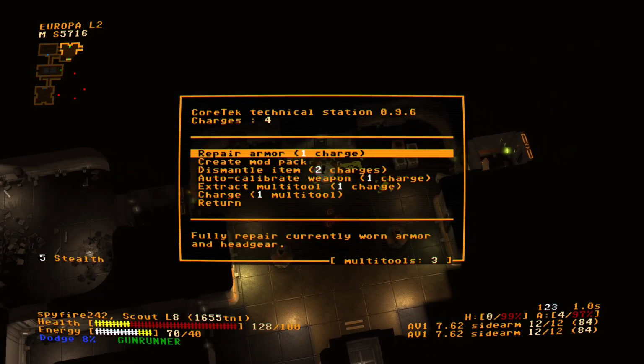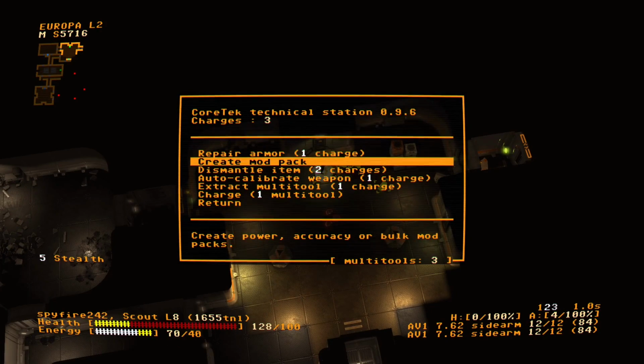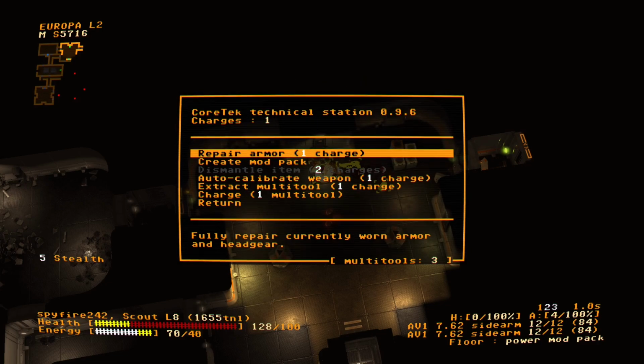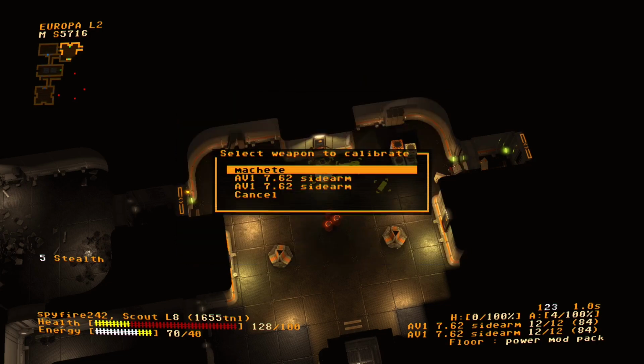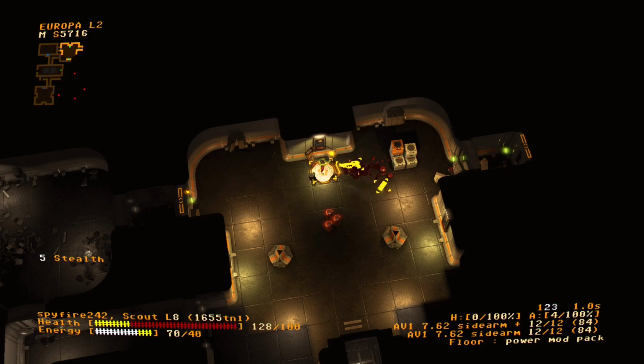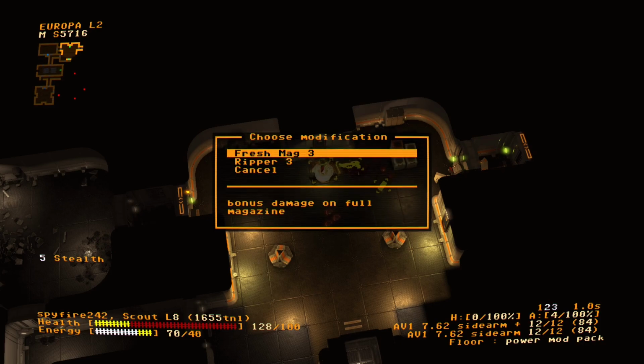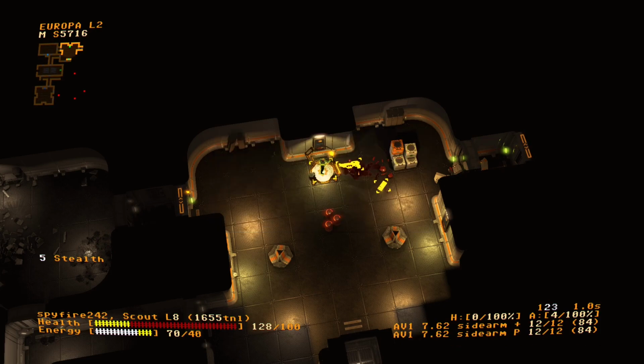Yeah, sure, why not? Grab my mod pack. Create a mod pack here. Give me a power pack. You don't need to carry it, that's okay. Auto-calibrate one of my sidearms, so at least I can tell the difference between the two. And then pick that up and do it on this one. And we'll do fresh mag here.